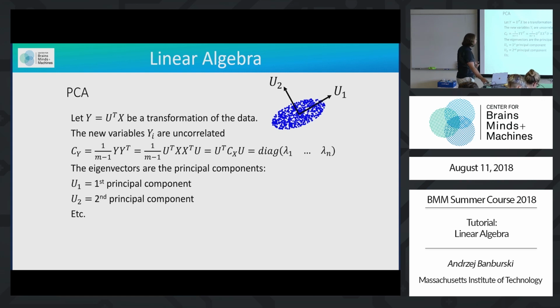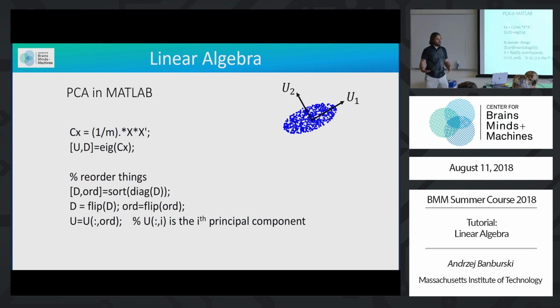So you can immediately think that if your data varies just in a few directions the most, and the other directions are irrelevant, then you might be able to do something interesting with this. So if you're familiar with MATLAB, there's a very simple way in which you can implement PCA in MATLAB. You basically take your matrix of data, you multiply it by some normalization factor, whether it's m or m minus 1 doesn't really matter. You find just the eigenvalues of this covariance matrix. This is very simple in MATLAB. You can reorder things such that the diagonal entries are ordered.